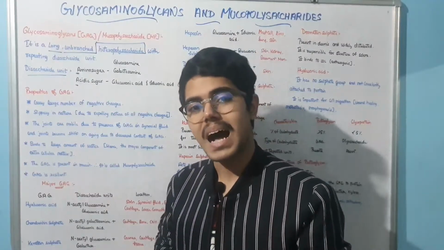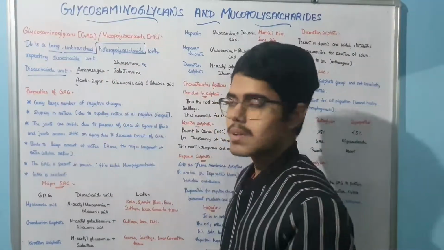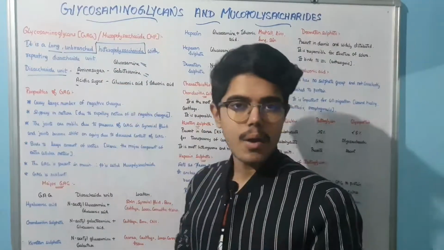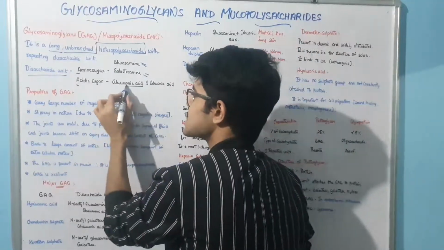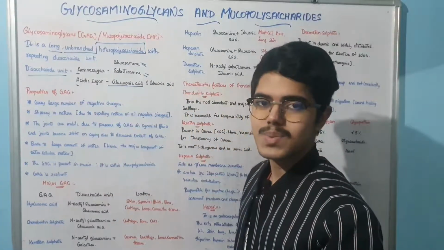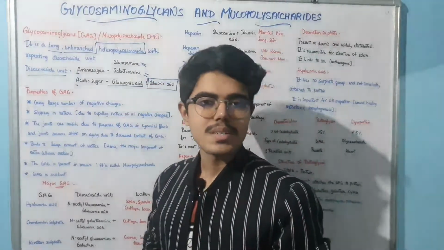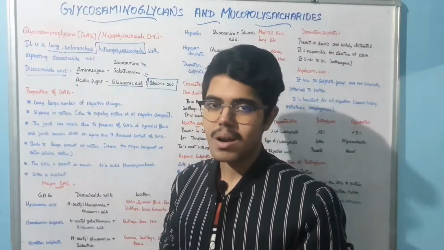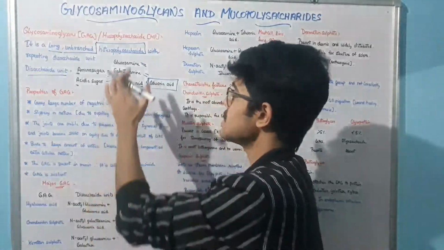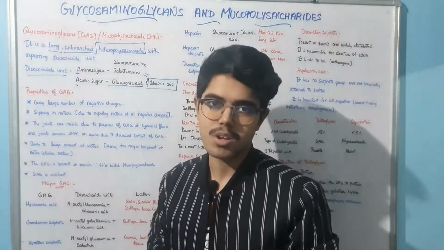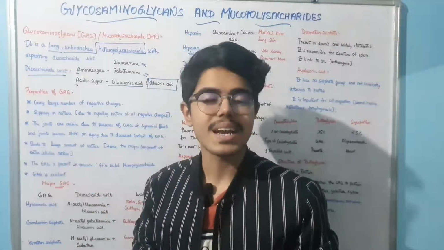Okay, now what does the amino sugar contain? Listen carefully. It contains glucosamine as well as galactosamine. And then we have the acidic sugar remaining, that is glucuronic acid. It contains glucuronic acid as well as hyaluronic acid. Understand? So the definition is it's long, unbranched, has repeated disaccharide units, and is a heteropolysaccharide molecule. Understand?